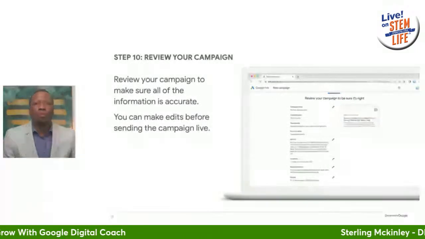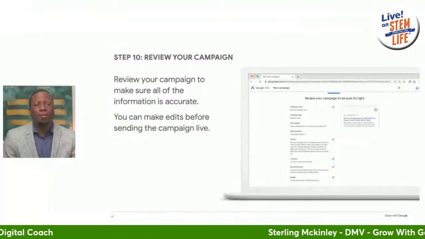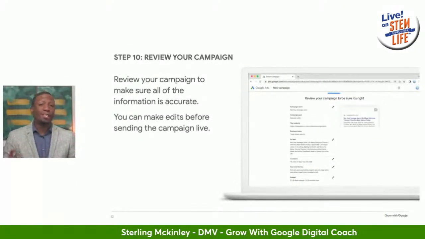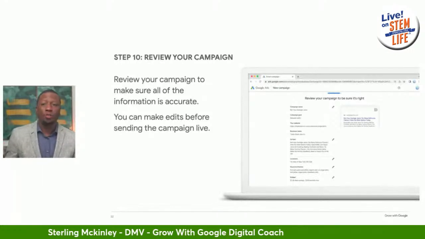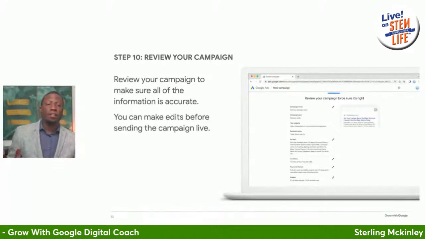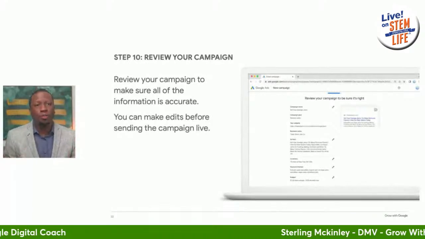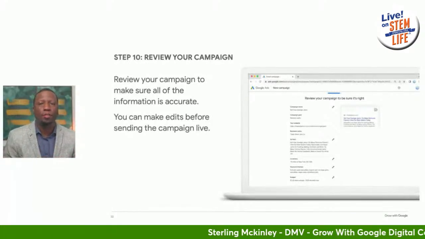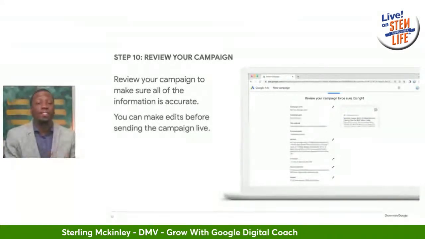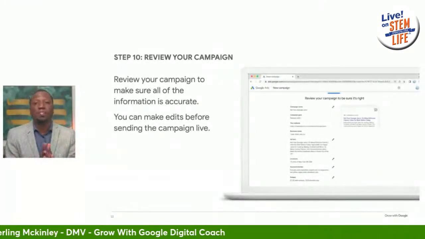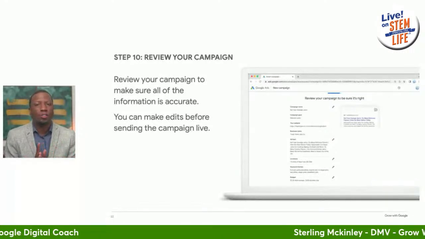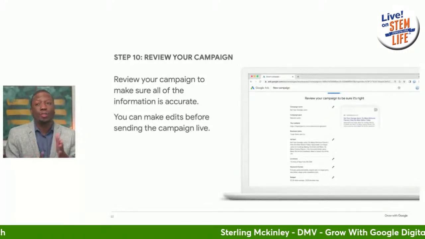Once you're done doing all of that, you want to review your campaign. So you can review your campaign to make sure it's accurate, make sure the landing page matches, make sure you have the right themes and keywords, make sure you're targeting the right location. Before you hit go, you just want to do one more recap review and make sure that all the information that you enter is correct, because the last thing you want to do is launch a campaign that's incorrect, where the targeting, where the keywords are off. That's going to cause you to waste a lot of money.